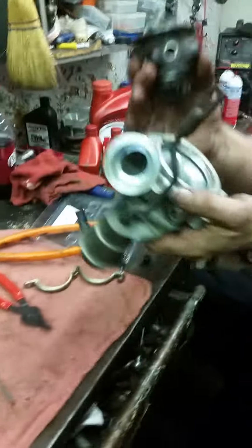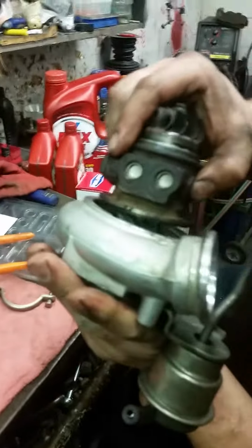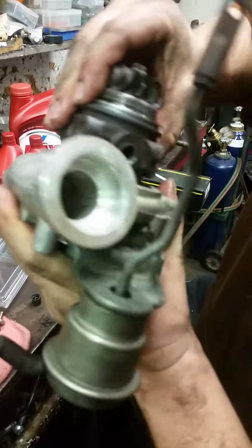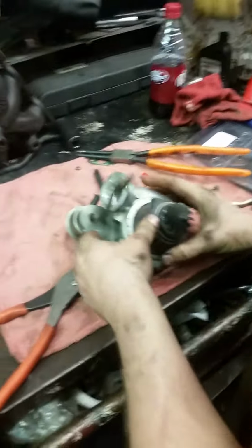All right, we're ready to put this in the compressor housing. We've already cleaned the compressor housing. O-ring, snap ring, Jeff, snap ring. Yeah. Okay. Well, Jeff seems to think he can get the snap ring on there. He should be able to.